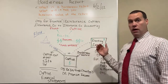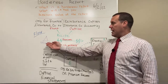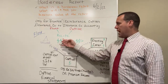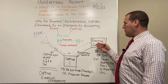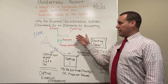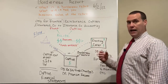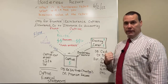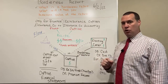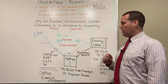The flow of what the Border Row Report reports is: the insured, which is a business or an employer, pays premiums, and those premiums are payable to the fronting carrier. This term is called funds withheld because the fronting carrier is holding the funds. In exchange for the premiums paid by the insured, the fronting carrier issues a policy.